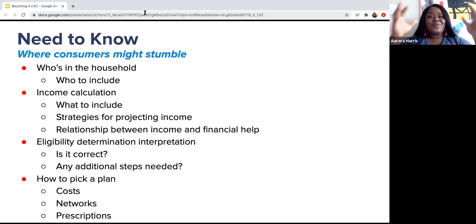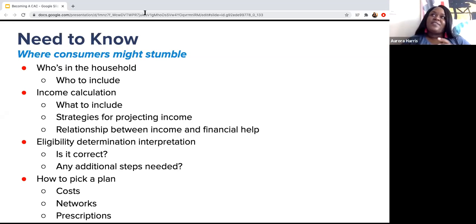So a lot of times folks will see the tax credit number and they think that that's how much the premium costs. And I know it's crazy, but people will be like, oh my God, this is $300. I can't afford this. This is unaffordable. And you're like, no. The $300 is how much money you're getting toward paying for your health insurance. So, again, having that health insurance literacy is really, really helpful.